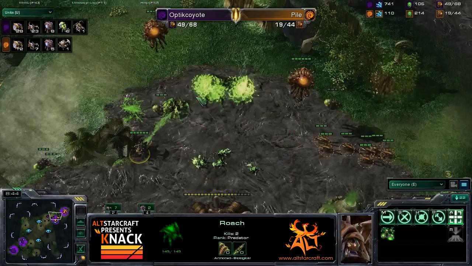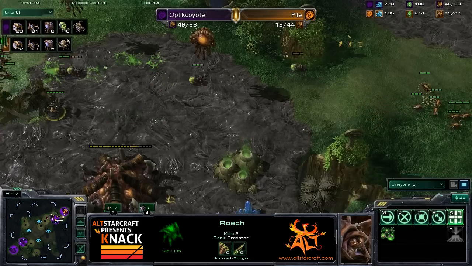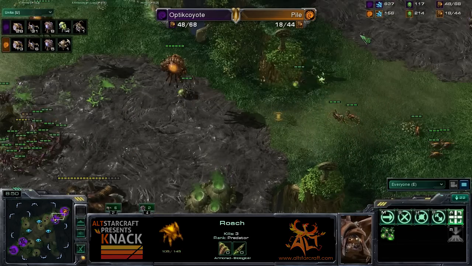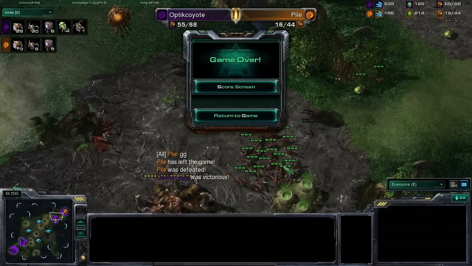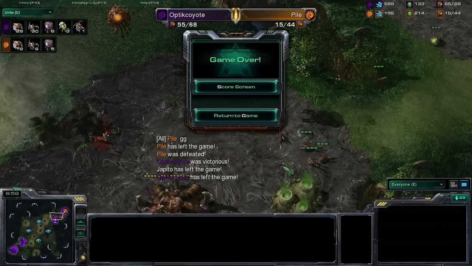Oh, a bunch of banelings lost there for Pile, and this is not good. Nope, his roach about to go down, and there is GG. GG for game number 1.